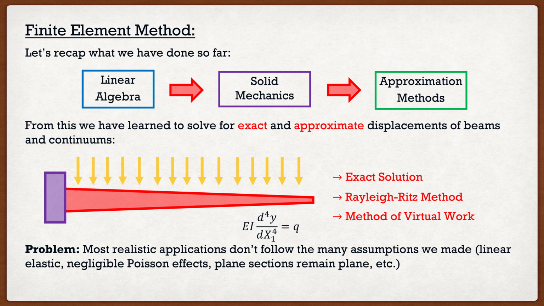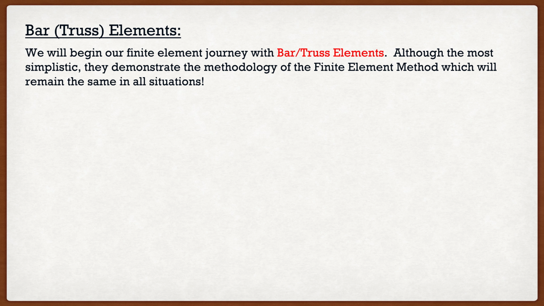And now we're going to discuss the most simplistic form of the finite element method, at least in my opinion, and that is bar or truss elements. So to begin our finite element journey, we are going to start with these bar elements. Although they are the most simplistic, as you are going to see, they do a good job capturing the methodology of the finite element method, which is great because we're going to apply this exact same methodology for all the other elements we're going to encounter in this course.